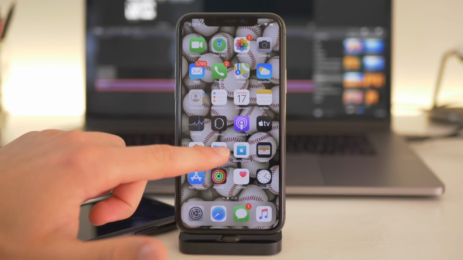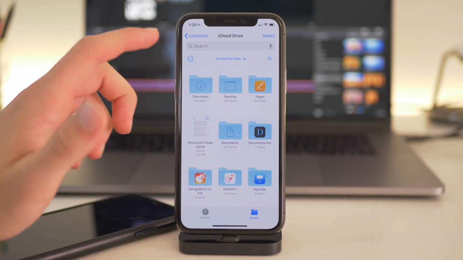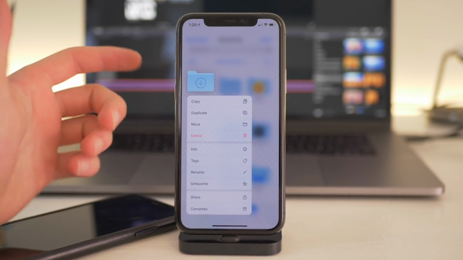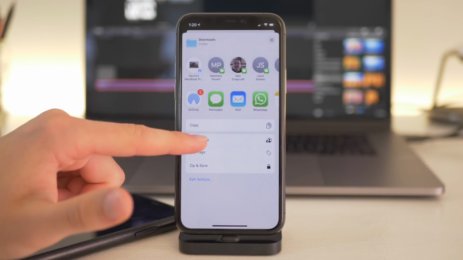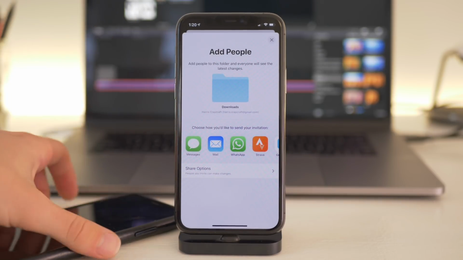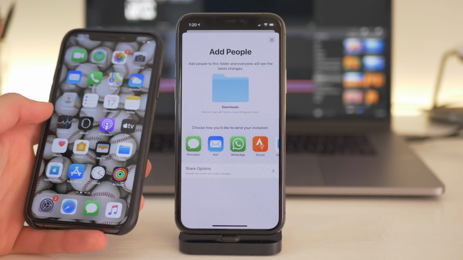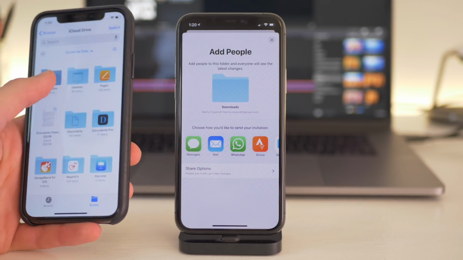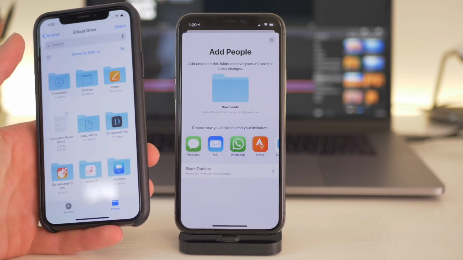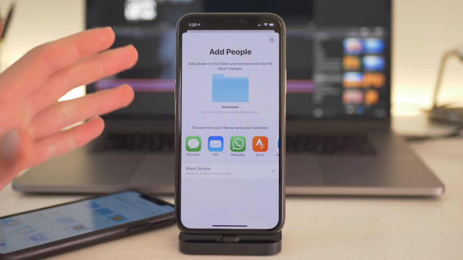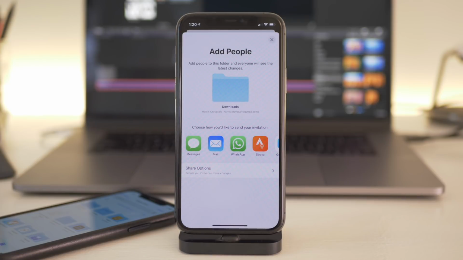Now we have the return of iCloud file sharing. So this was introduced with iOS 13, but then taken away. But with 13.4, we have it back. So if you go to share, you can now add people to your files and share the files like that, versus iOS 13.3, which if we go into a file and we try to share it, you see we just don't even have that share option in the dropdown. So now again, this is kind of competing with Google Drive and Dropbox to add people to iCloud Drive storage and files.